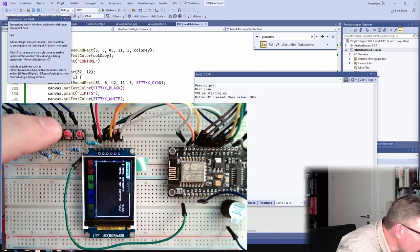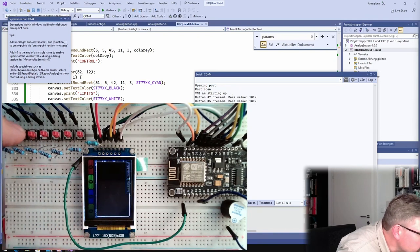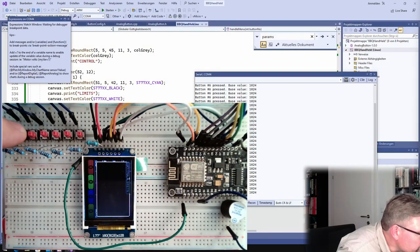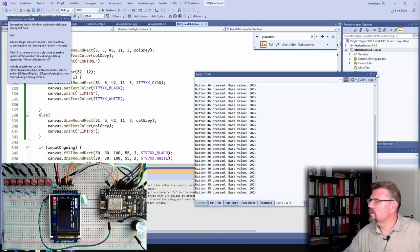Menu. Oh, limits. Okay, control limits. Okay, this looking good. This looking not good. Button left seems to work. Button right is not working. What? Something to fix? Yeah.